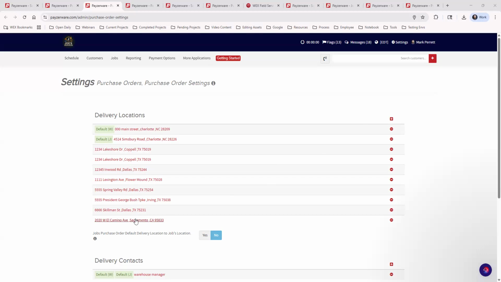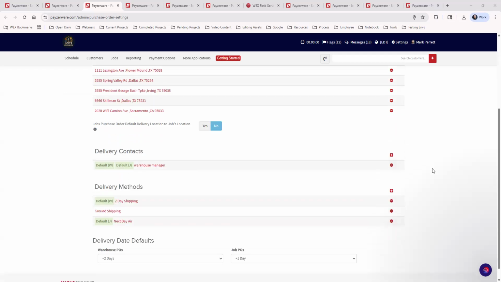For your company, maybe you just have one location and that's fine. You add your location here and that will be on all your purchase orders for delivery and they'll deliver to that location only. Maybe you have multiple locations, and for certain items I want it sent to one location and then sent to another in another instance. Just add the delivery locations here. Delivery contact, that's going to be the contact who will receive the delivery. So maybe you have someone at your company who works in the office and is taking in any deliveries and then dishing those out as needed. Put that as your delivery contact for your company.